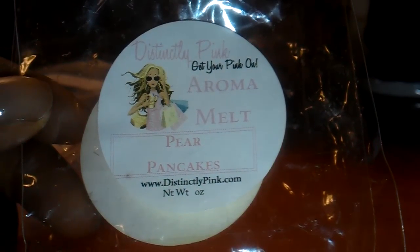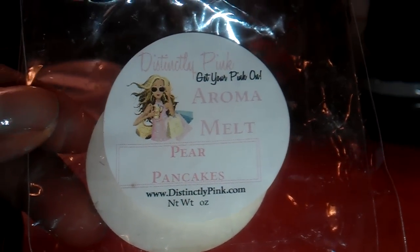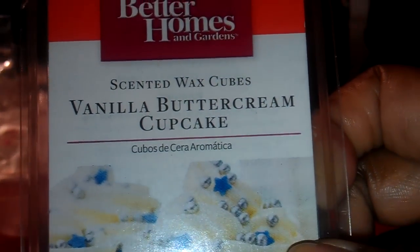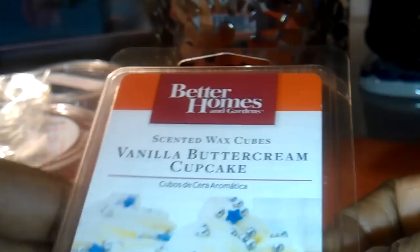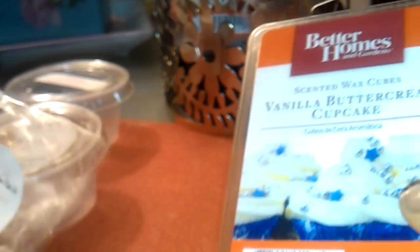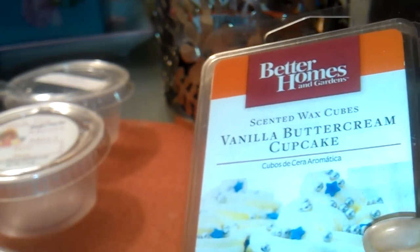So I decided to tone it down a bit by adding some vanilla. I didn't add the vanilla directly to it, but since I had this burning in my tea light burner, I decided to melt 2 cubes of this vanilla buttercream cupcake in my 24-watt warmer. So I created a little bit of a mixology. It was very nice. I walked out of the room for a little bit, did some things. When I came back in, it was a nice creamy vanilla scent mixed with the pear. That is such a nice blend. 2 nice scents to blend together.